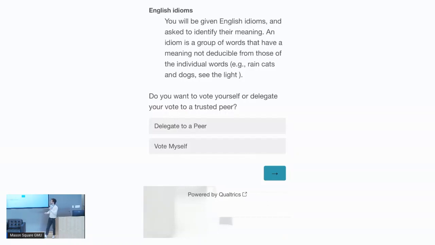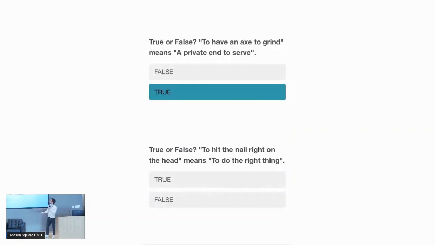There has been lots of theoretical research on this, but the talk today is actually about some real world experiments we ran. We did these in small classroom settings. The idea is we ask these people some questions. You're going to be asked a lot of questions about the meaning of some English idioms, or about some movies, some trivia knowledge. And you have the option to either vote directly on this or delegate your vote to someone else in the classroom that you might think is better than you.